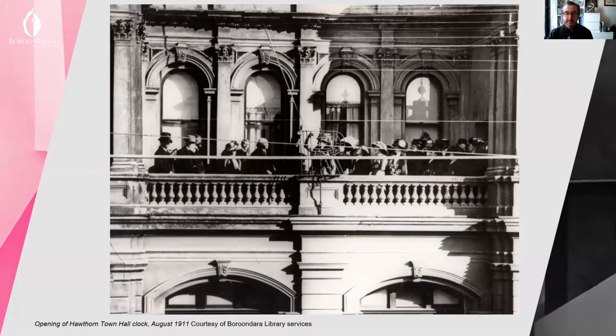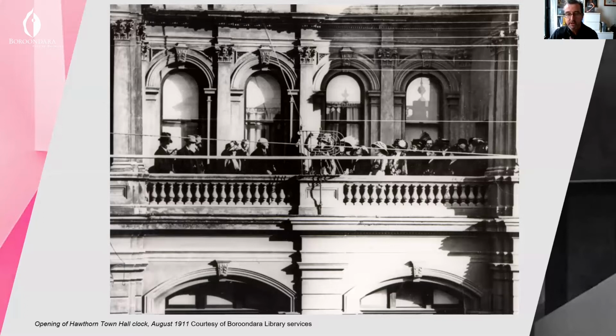It actually keeps really good time. I've worked at Burwood for a few years now, and it always seems to keep really good time, that clock, which is a really good thing. I'm a bit disappointed it doesn't dong all the time, but it would probably be a little bit frustrating if it did. And those photos are absolutely fantastic.